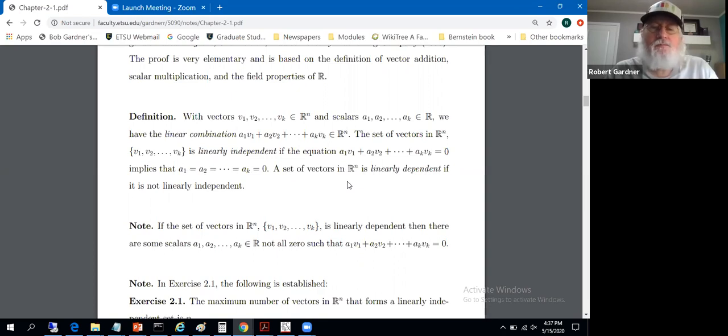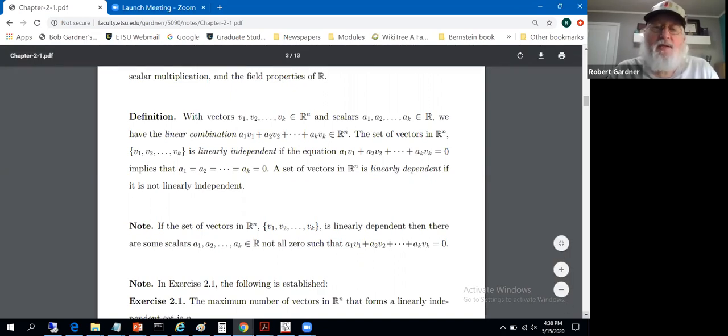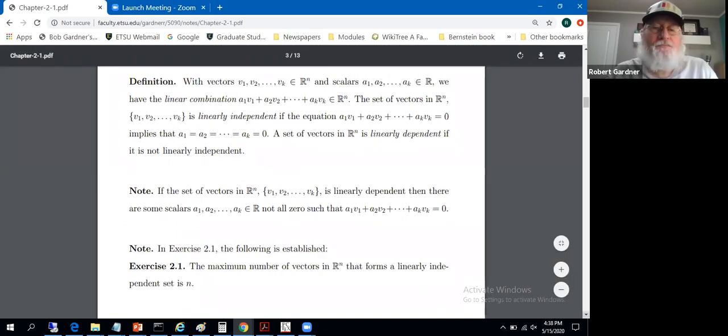So the logic, and this is standard stuff, what you saw in sophomore linear algebra. Standard definition for linearly dependent and linearly independent. As you know, we're really more interested in linearly independent because we're going to go for bases for vector spaces. A common thing to do in linear algebra, and in applications as well, is to look for bases. Nice bases at that.